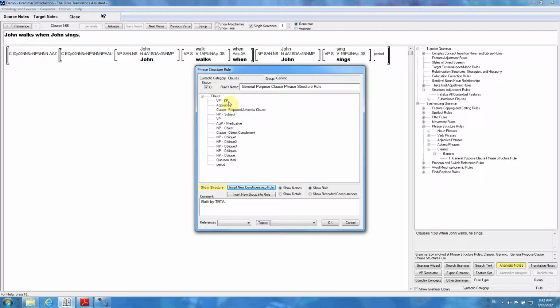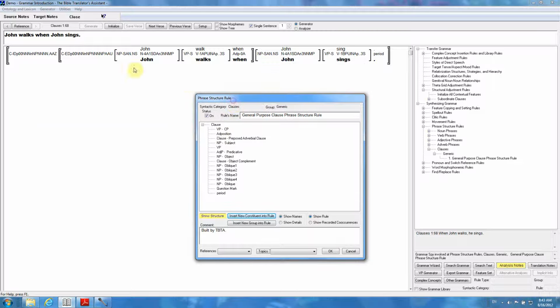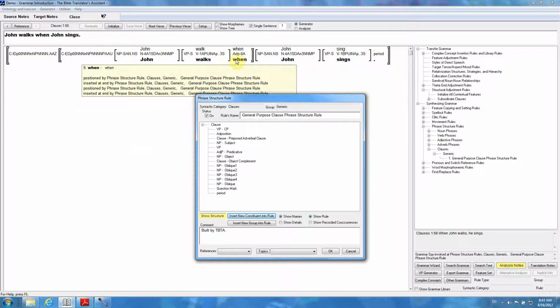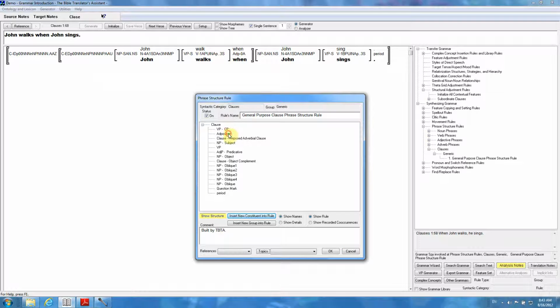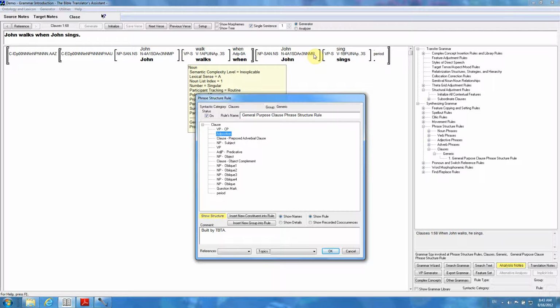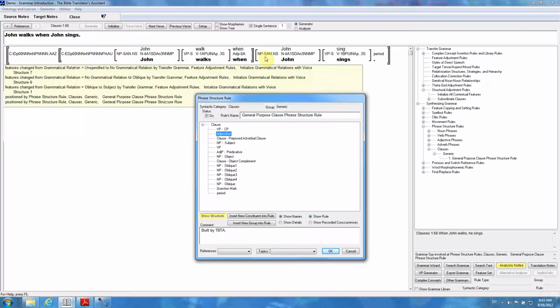This is our phrase structure rule that applies to all clauses. Now this here in the semantic representations, this is a clause. So this phrase structure rule will position all of these constituents, including this add position here, which we just entered. The larger proposition is also a clause. So this same clause phrase structure rule will apply to the larger constituent.